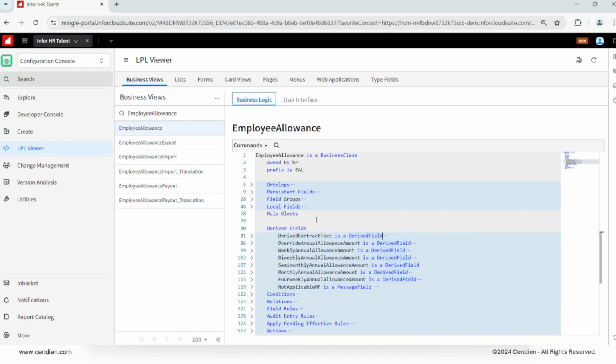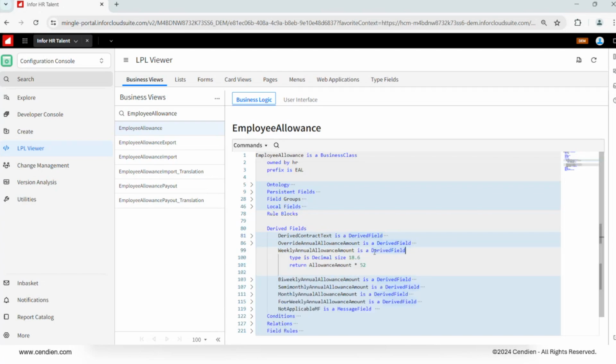Say this employee allowance has a derived field, and let's look at what weekly annual allowance amount returns. Here again there's an ellipsis, so we can collapse, and if you look here, the definition of this field returns the allowance amount times 52. So it's a product of allowance amount and 52, and that's for the weekly allowance.